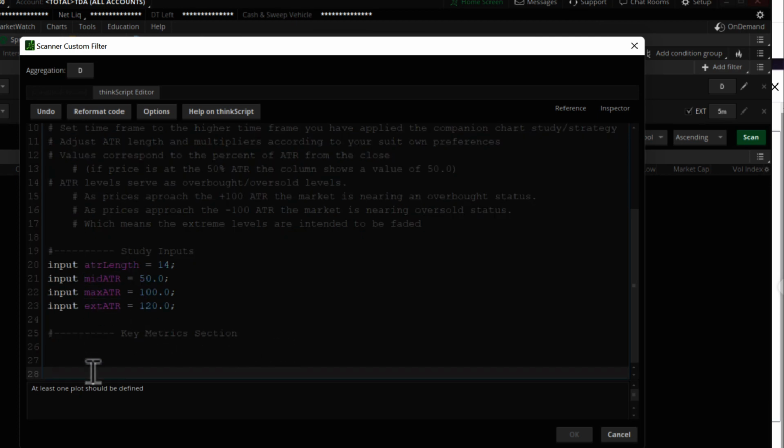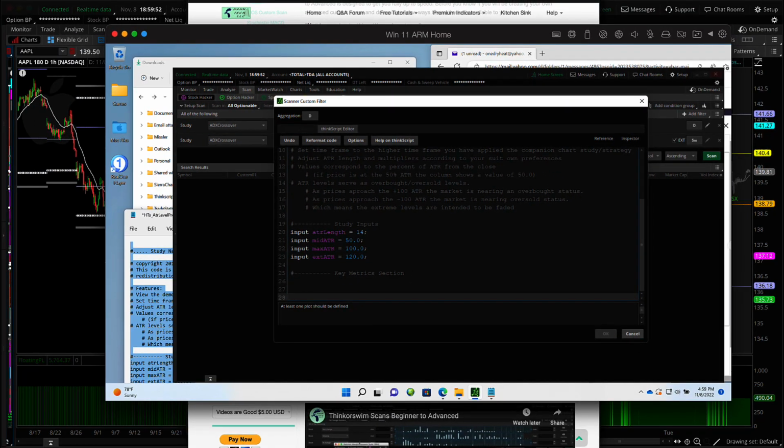Now I've omitted the source code for this to protect it, because it is proprietary and this is a public video, so we won't be able to save this scan. But when you are doing this on your own computer, you'll have the full version of that custom scan, and you will then be able to click OK and accept the code that you've put there. I'm going to have to click cancel.